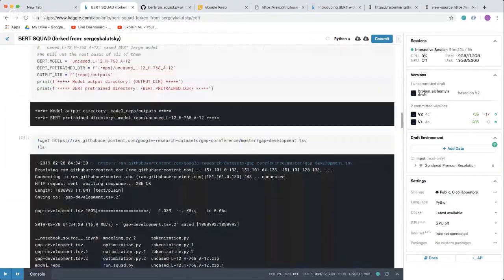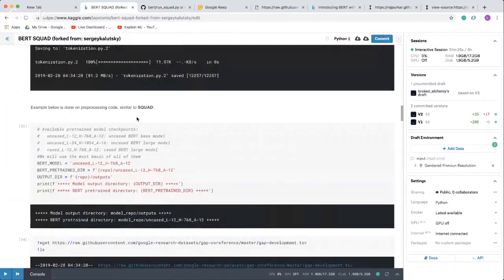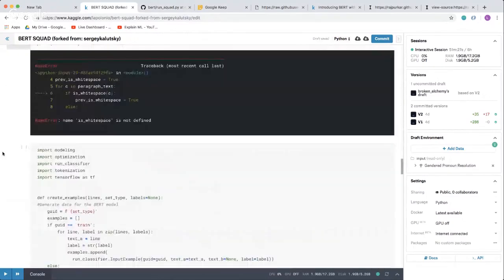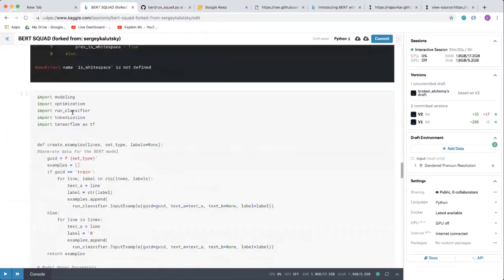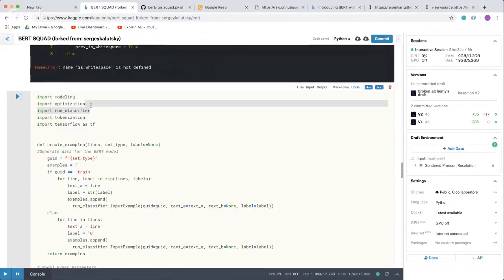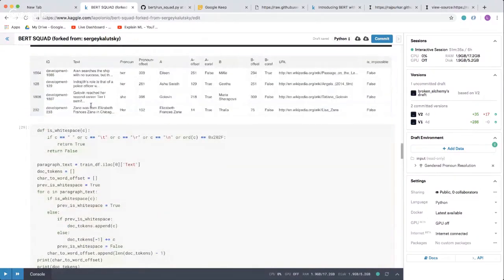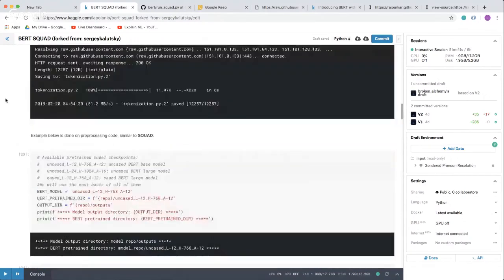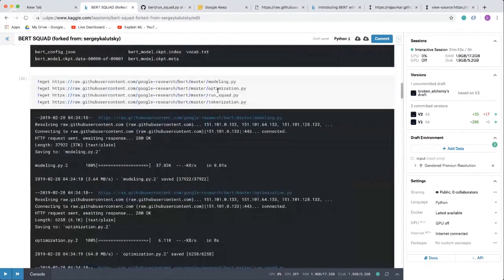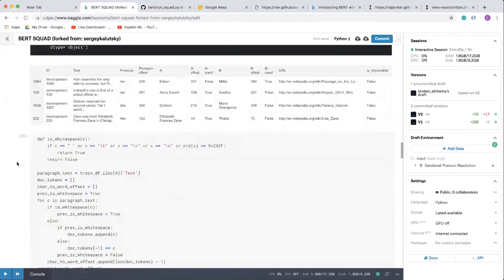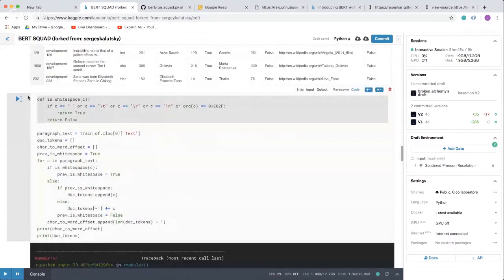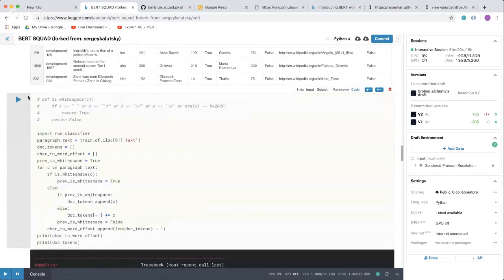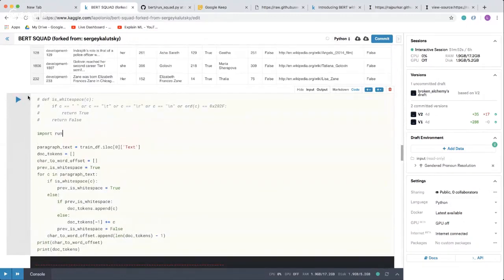Maybe I can use the actual code. Instead of importing run classifier, you can import run squad, which is the name of the file that we see here. So let's go ahead and import squad.